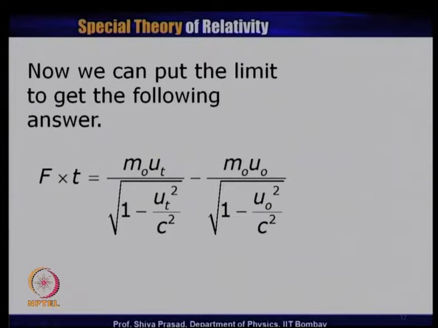This equation is not in a simple form to express it in ut, that we can do later, but this definitely gives that if force is applied for time t, it gives a relationship between ut and u naught. Before I try to derive this relationship, which we will probably do in a later lecture, let us look at this equation and see its implication.